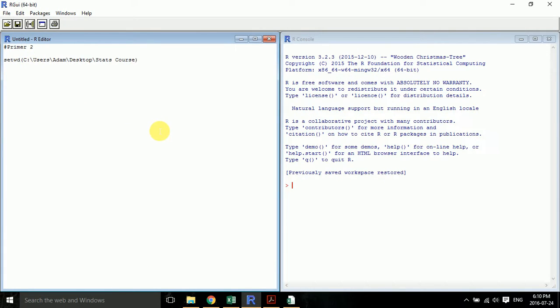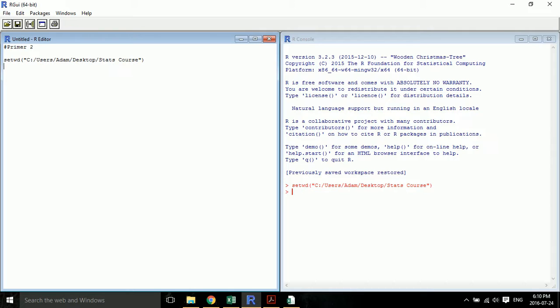There's a particular format that we need this to be in for set working directory to work. First of all, we need this to be in quotations. And for some reason, it doesn't like backslashes, so we need to change it to forward slashes. I actually don't think that's an issue on Mac, but for Windows, that's an issue. Okay, so we've changed these to forward slashes instead of backslashes, and then we're going to run this with Control R, and lovely, it's worked. There's no error messages coming up, so we know that it's worked.